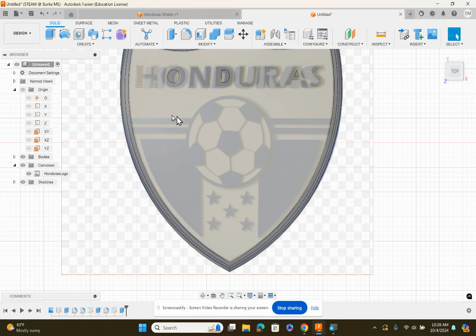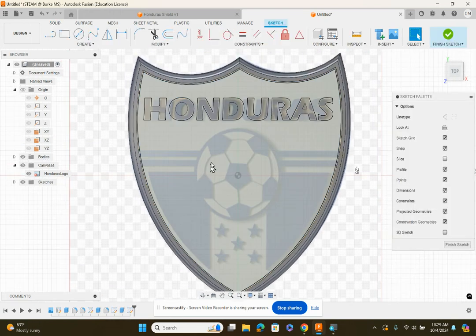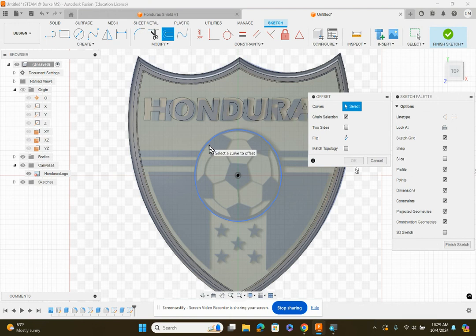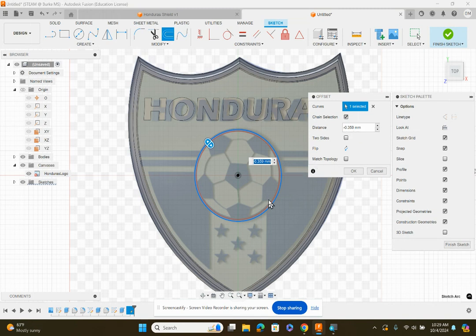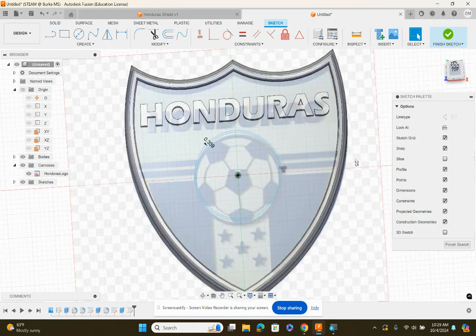So first of all, you're sketching on this surface, so I'm going to create a sketch here on this, and then I am going to use a circle. It is helpful to have a center, because now I can just center here and then move out like this. Okay, and if you look carefully, the circle has an offset, so I am going to apply an offset, and it's not that big, it's very small. It's 3.59 it looks like. So I'm going to click OK to that. So now the circle has an offset, so I can play with that now.